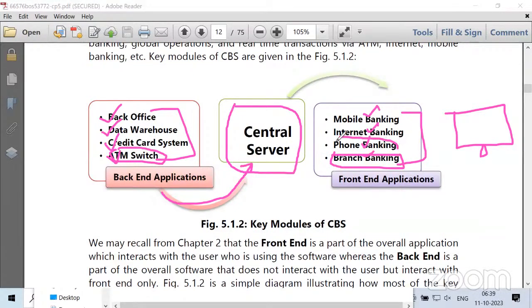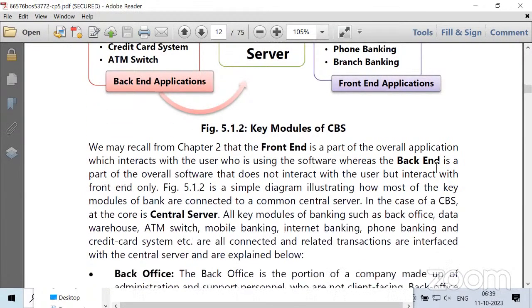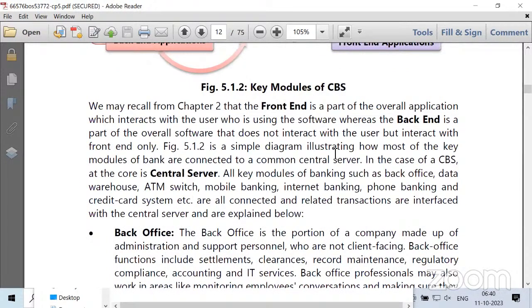Phone banking means without even internet, phone banking is possible. Internet banking means from the computer, PCs, etc., we are trying to log in using the username and password. Mobile banking means you are downloading the apps which are issued by the concerned banks. So State Bank has its app, IDBI has its app, Canara Bank has its app. So like that, various applications they develop and publish. You have to download it from the Play Store and you can use it. That is mobile banking.